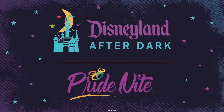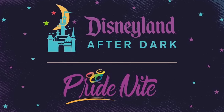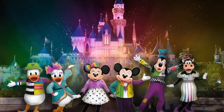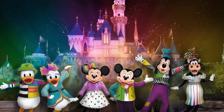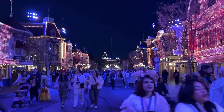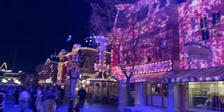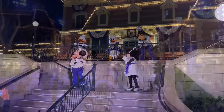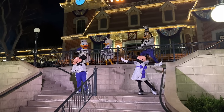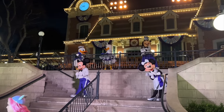For a different type of VIP treatment, Disneyland also hosts after dark events throughout the year. These seasonal events take place after the park closes for everyone else, giving you a chance to experience four hours of very limited crowds, exclusive offerings, and much shorter attraction queues. Unlike the backstage tours, you don't have to purchase a regular theme park ticket if you don't want to — you can just show up with the nighttime ticket. Even though these parties start after park closing, you'll still be able to enter Disneyland three hours early for a pre-party park mix-in, included with each ticket.